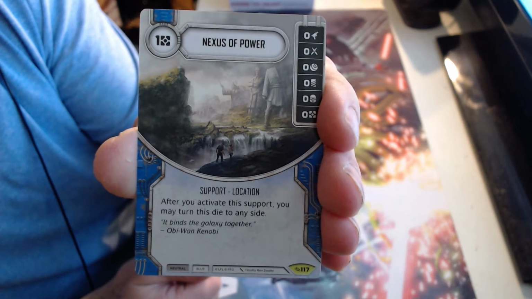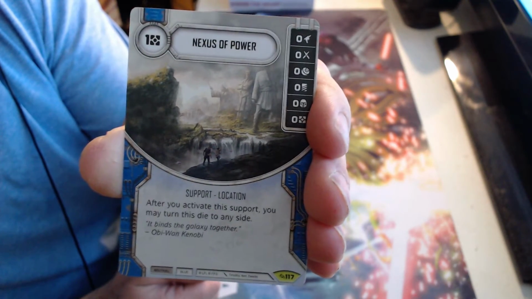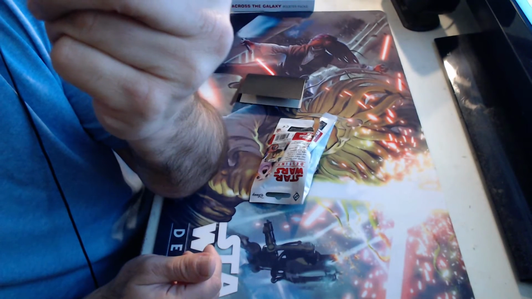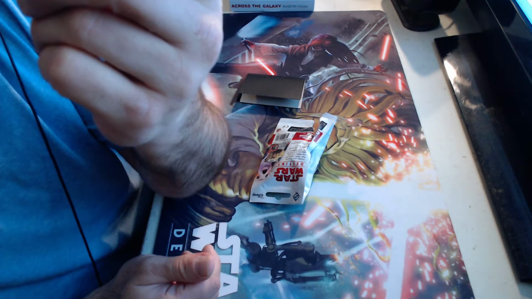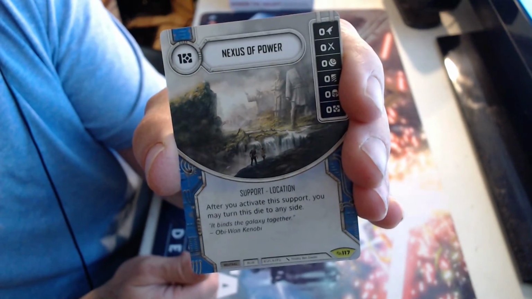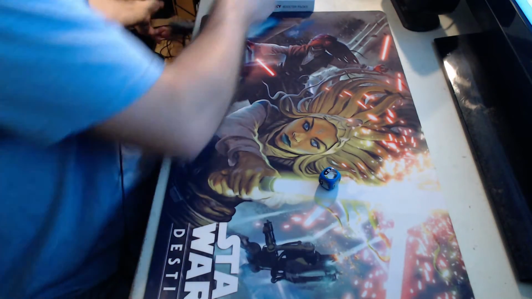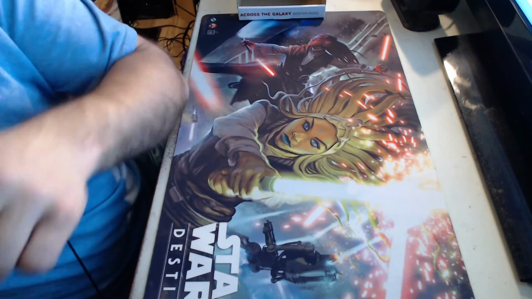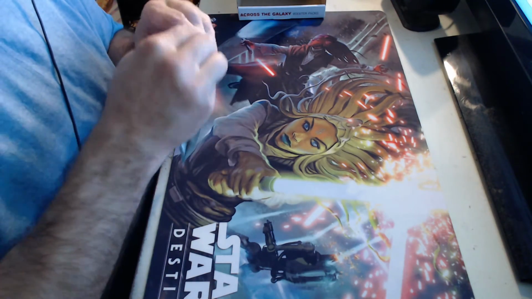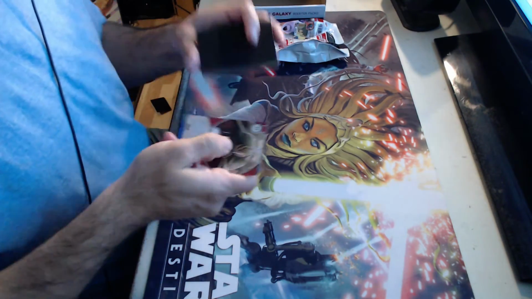And we have, as a rare, Nexus of Power. Haven't seen this one yet. So after you activate support, you may turn this die to any side. That's weird because it's all zeros. So 0 range, 0 melee, 0 indirect, 0 discard, 0 shields, and 0 resources. Unless you're running a card that maybe increases your supports. That's pretty interesting. Also, no blanks. So Nexus of Power. That's an interesting card. I'm not sure how you would actually build for that, or you would. That just seems really interesting. I'm sure you can do some cool stuff with it.